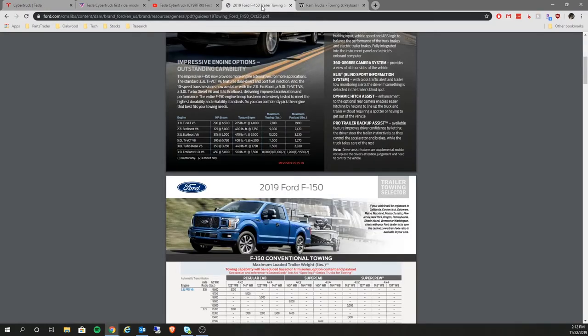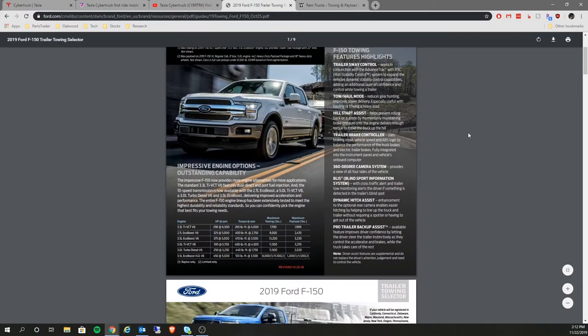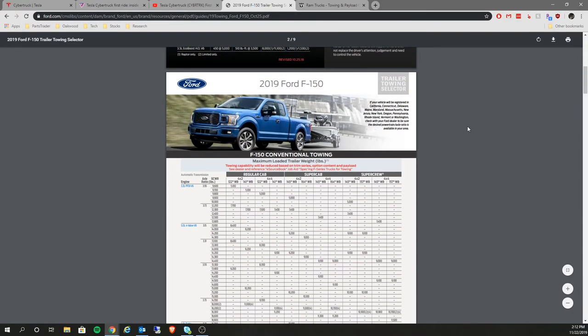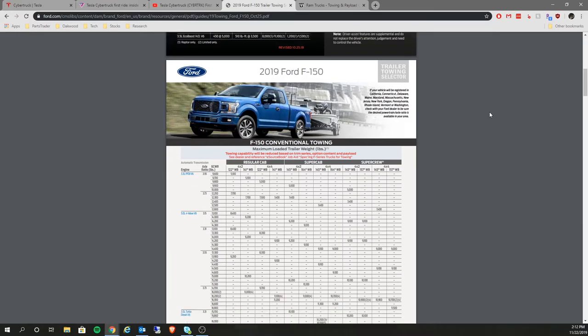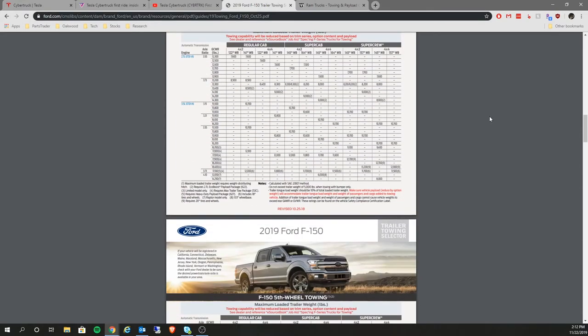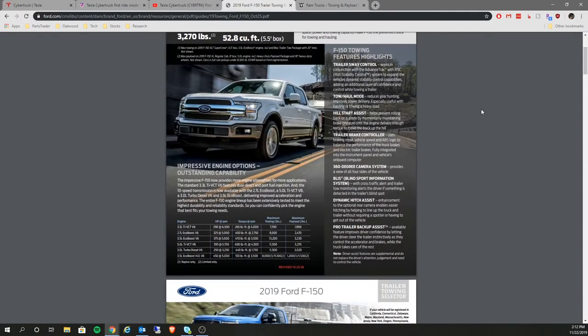If we take a look at some of the other vehicles that are out on the road right now, I was actually really curious myself as to why Tesla would launch that vehicle for $39,000. I thought for sure it would start somewhere around $50,000 to $60,000. But if you take a look at some other Ford pricing out there, some of the cheaper, smaller trucks, you're going to get the bare minimum of like 7,500 pounds of towing capacity.